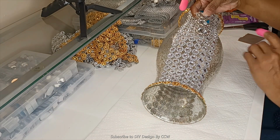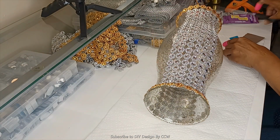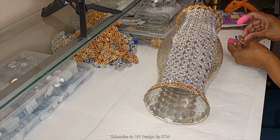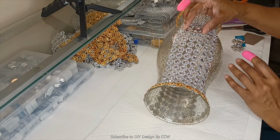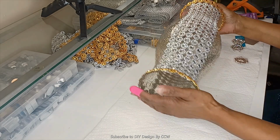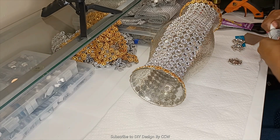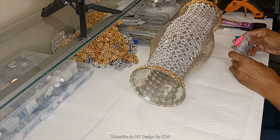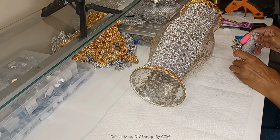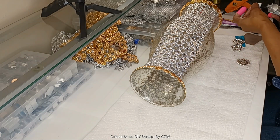So what I'm going to do here is just place the brooches. Now I'm using a set of three, actually it's one brooch that comes in a connected set. I always get these from Joann Fabrics, and I've worked with this particular type of brooch quite a bit. Now I'm going to use a mix of the E6000 quick hold as well as the regular E6000 so that the brooch will stay in place.